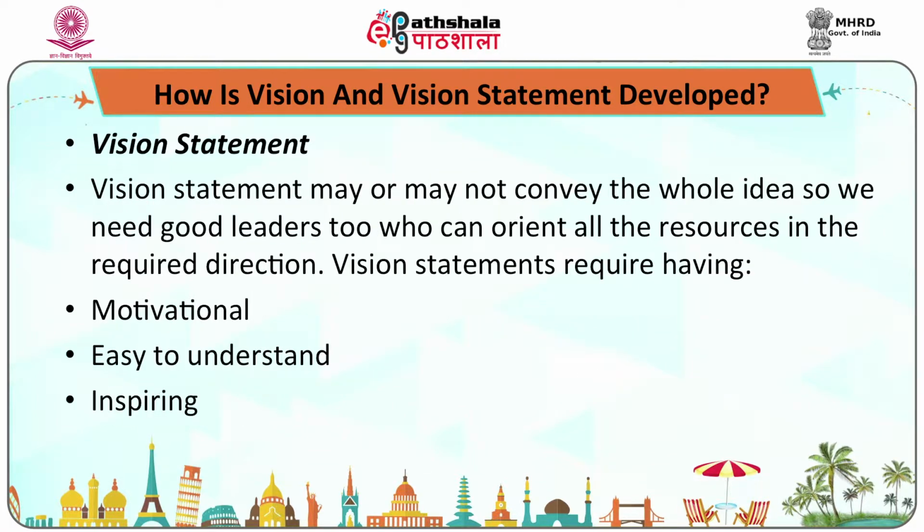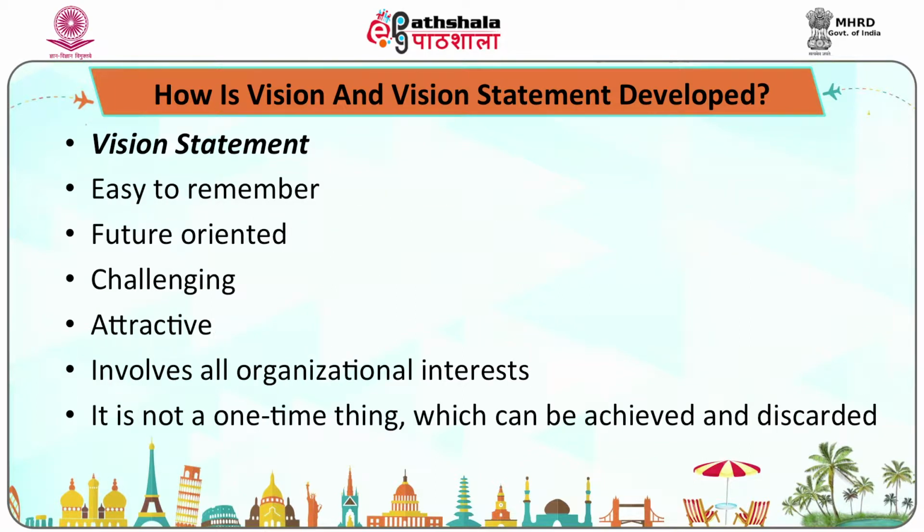You must be wondering, what does a vision statement look like? A vision statement may or may not convey the whole idea, so we need good leaders who can orient all the resources in the required direction. A vision statement must be motivational, easy to understand, inspiring, easy to remember, future-orienting, challenging, attractive, and involve all organizational interests. It is not a one-time thing which can be achieved or discarded.